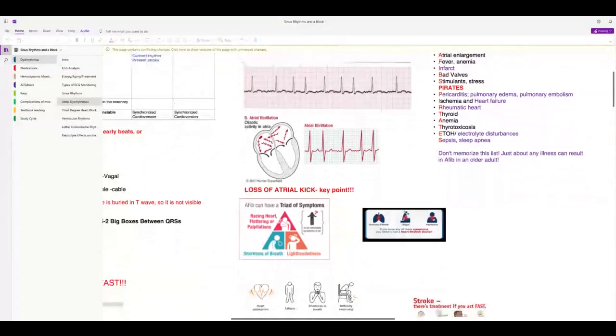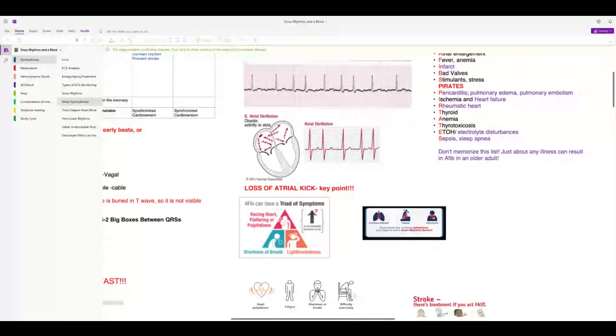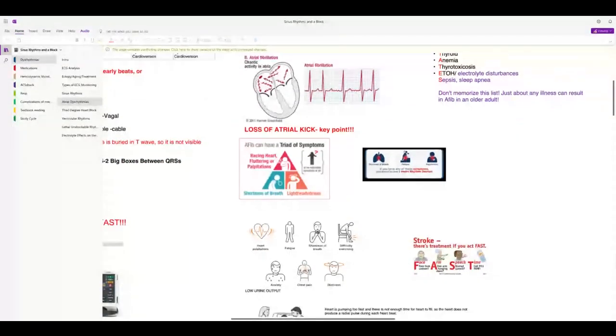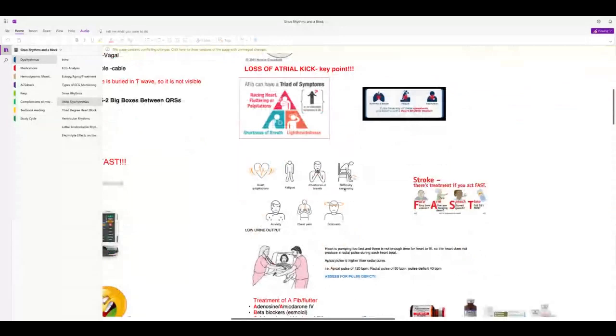So there's kind of a triad of symptoms that your patient in AFib can have. They're going to have palpitations, or they'll say, I have like a racing heart. They'll feel that. They'll have shortness of breath. Anytime you have low perfusion, patients get short of breath. They're going to be extremely fatigued. And they could be dizzy and have lightheadedness. They have difficulty exercising. We had a lady that waited like a week to come in, and she couldn't even walk to the bathroom anymore. She didn't know what was going on, but she had AFib the whole time when she was home.